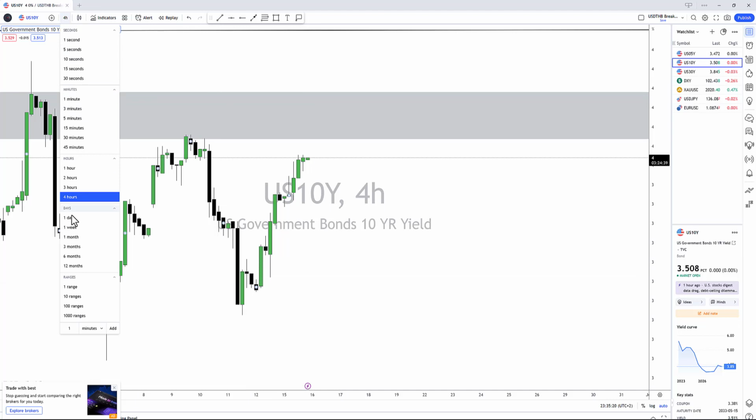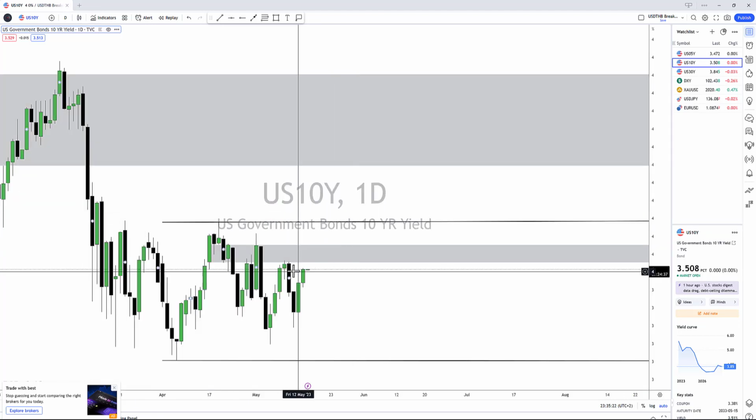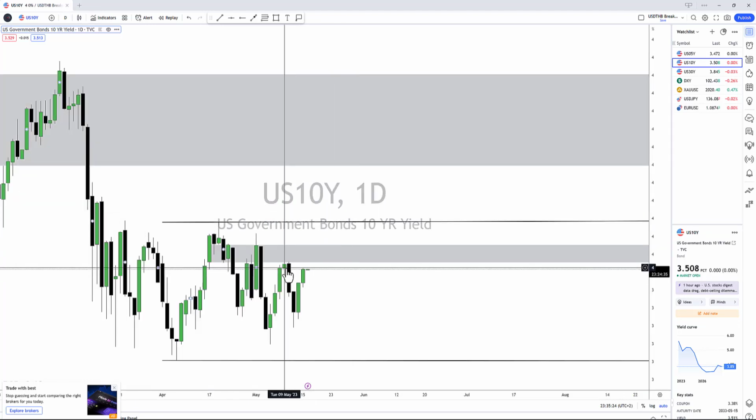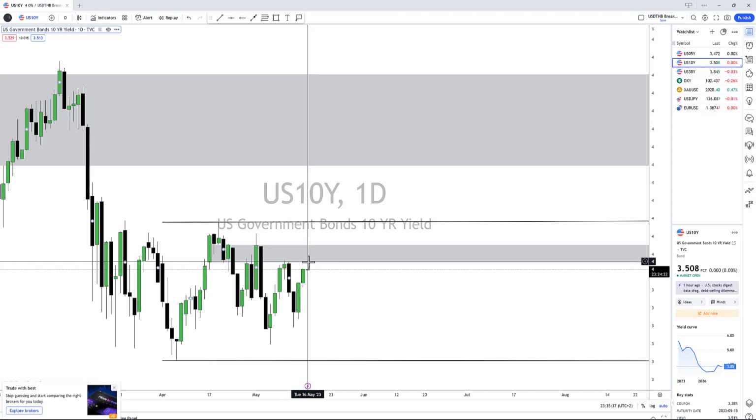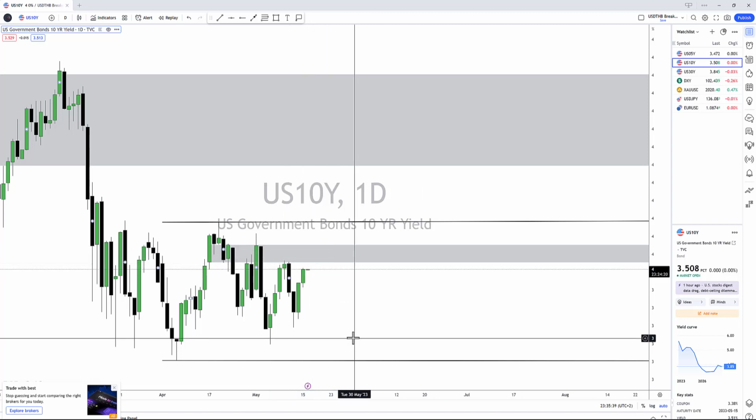So going back to the daily on the 10-year, you can see we've got our daily bearish order block here. Though the volume is a bit low, I won't want to use it, and it's just below our weekly bearish order block. So this could be a trap. People will get trapped here to short, yet price has to run the stops above before it goes lower.